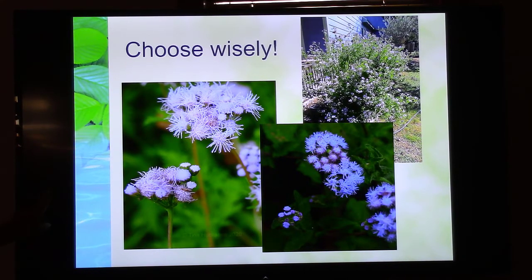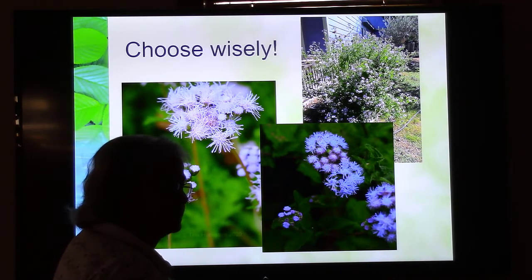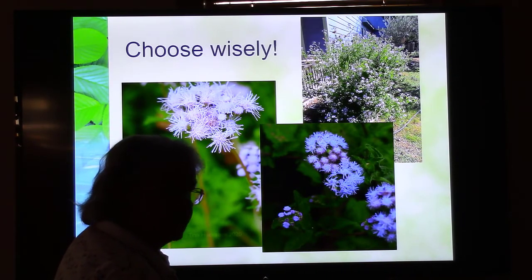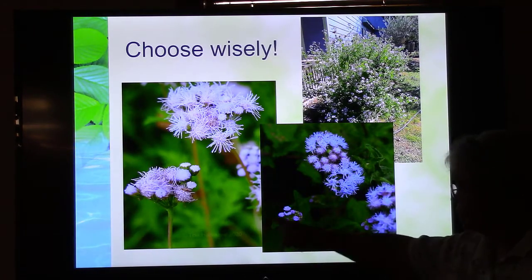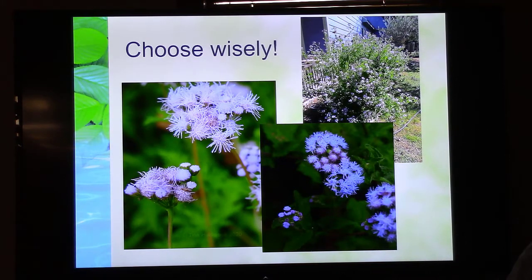This one right here, that is the one you want. If you're planting a butterfly garden, that is the one you want. Provided you don't want it to get this big, because it won't, okay? That is called Greg's Mist Flower. And if you went to the nursery, you should be able to identify that what you are buying is Greg's Mist Flower. It is the best for butterflies.